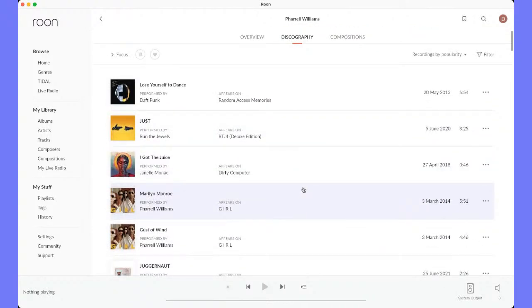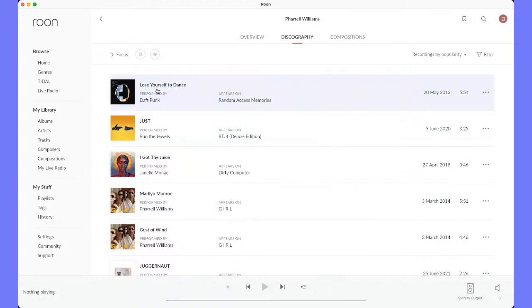And by default, we're sorting this by popularity. And so at the top, we see a Daft Punk album showing up where Pharrell is credited as a performer on that album. And we see that collaboration there. So you get a lot of ways of getting insights into how my favorite artists are working together, who they have collaborated with.